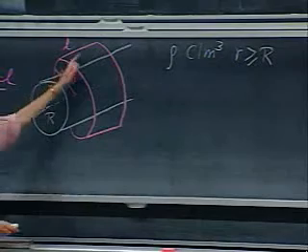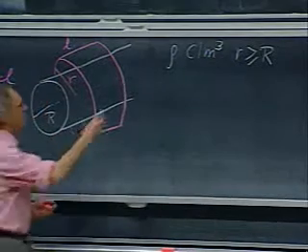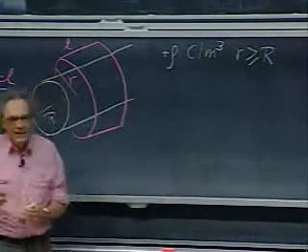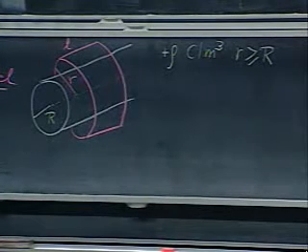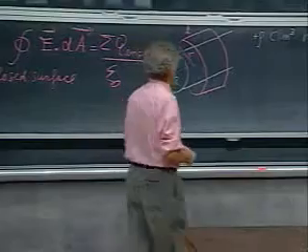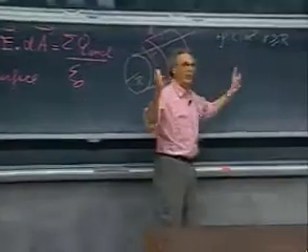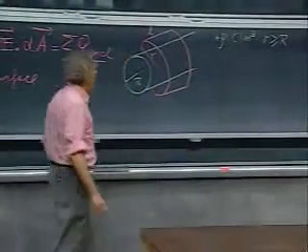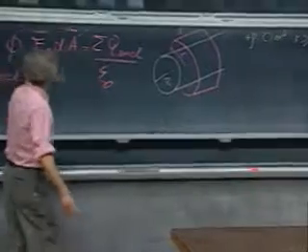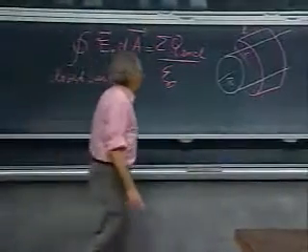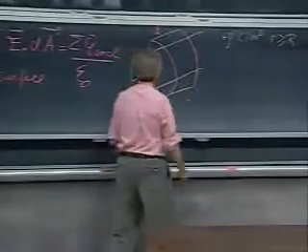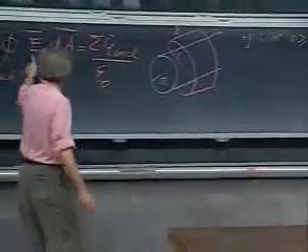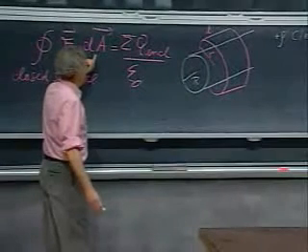But on this curved surface, if it is a positive charge, then the E vector and the dA are in the same direction. If it is a negative charge, they are in opposite direction. Later you can change the sign of rho. Let's just make it positive for now. So if now I apply Gauss' law, then I only have to take this surface into account and not these two end pieces. And so I need to know now what this surface is, because E and the dA are always in the same direction everywhere.